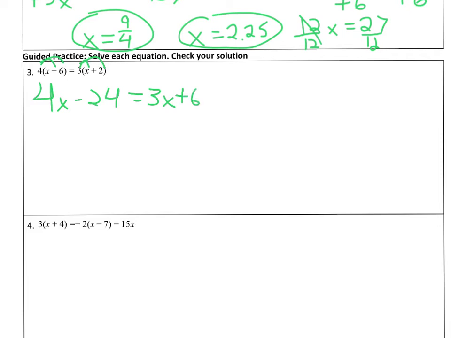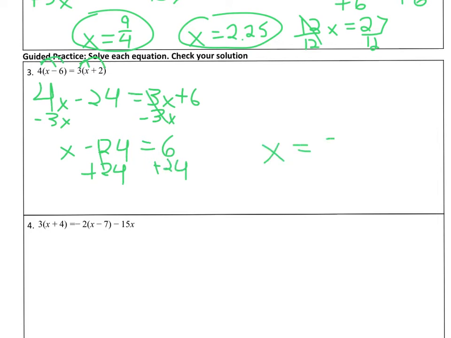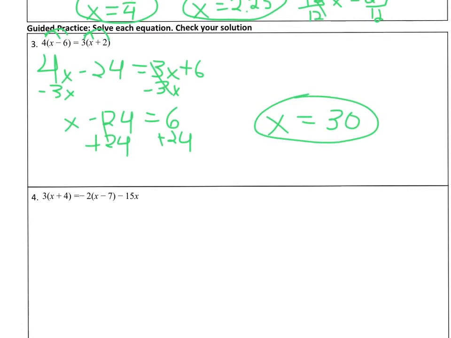And then it's a matter of moving the variables to be on the same side, combining those like terms. So my thought is to subtract 3x from both sides. That's not changing the truthfulness of our equation. So the left-hand side becomes x minus 24 equals 6. Then it's just a one-step equation from there. Our work becomes much simpler the further we go. Add 24 to both sides. x is 30. And that equation is solved completely. So make sure you're paying attention to simplifying and then getting those variables on the same side. That combining of like terms allows us to have the variables just on one side, which is much easier to solve in my opinion.